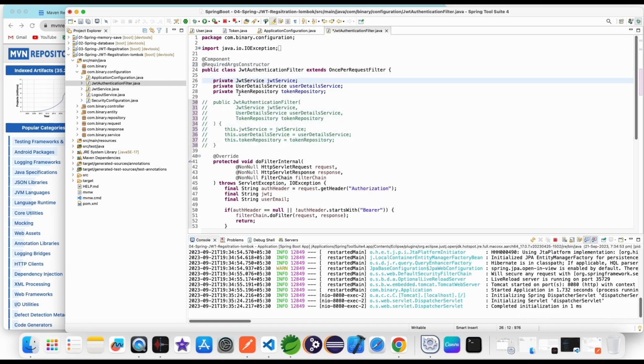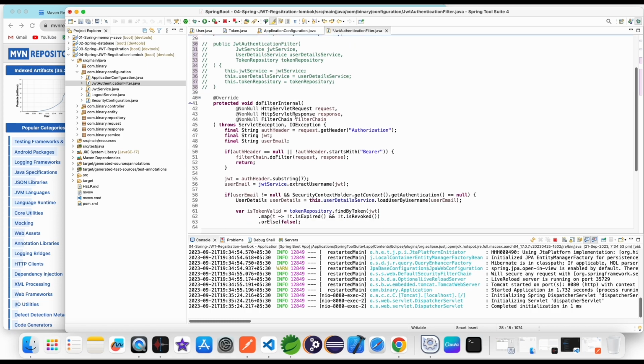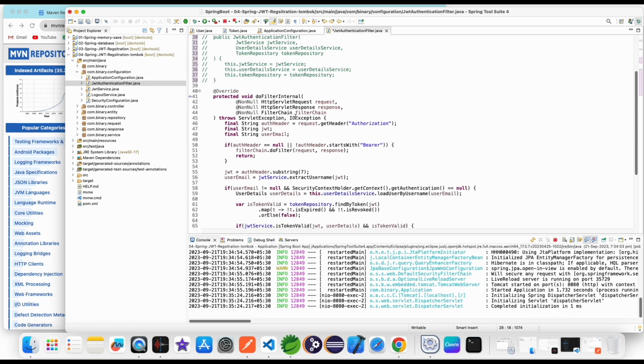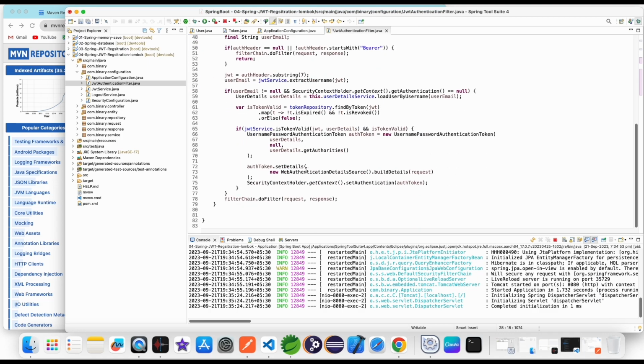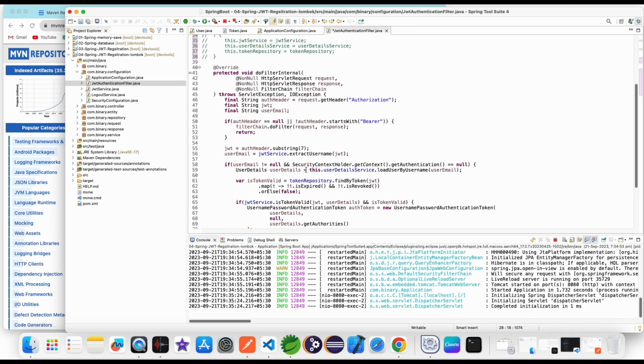Simply make it final, this one also, this one also, and I think there is no need for more. Okay, now all this code is simply working as it did before.